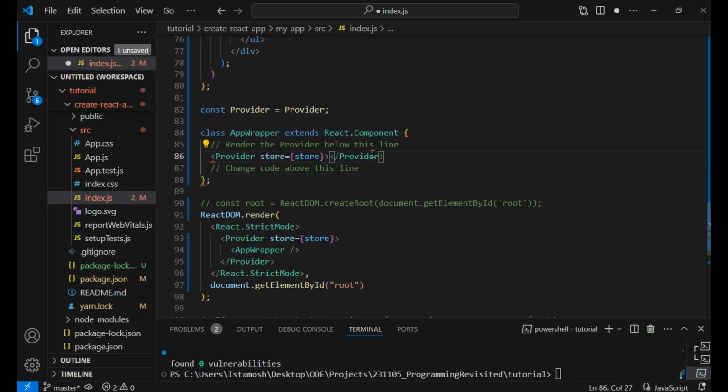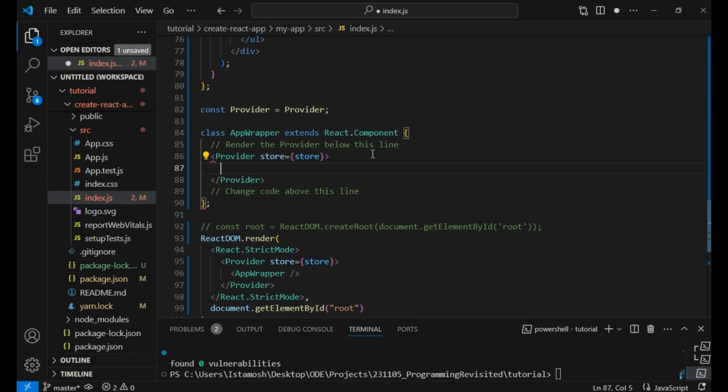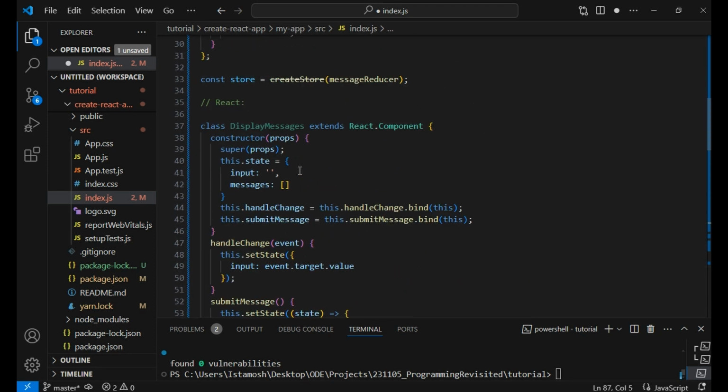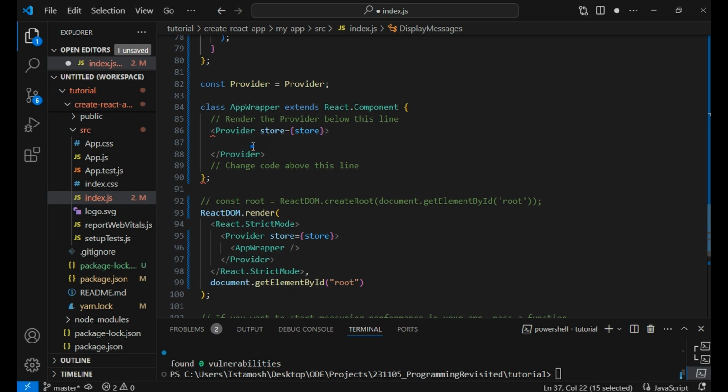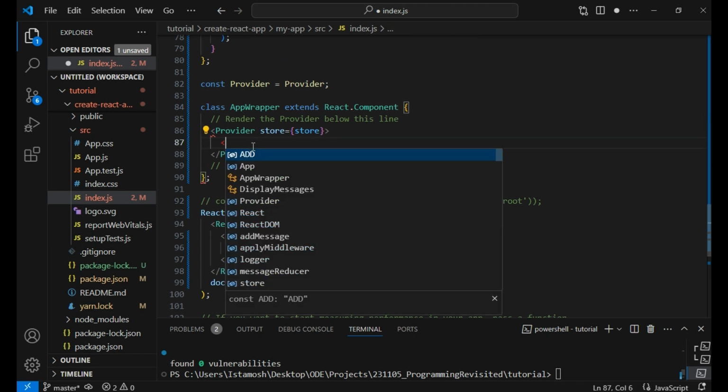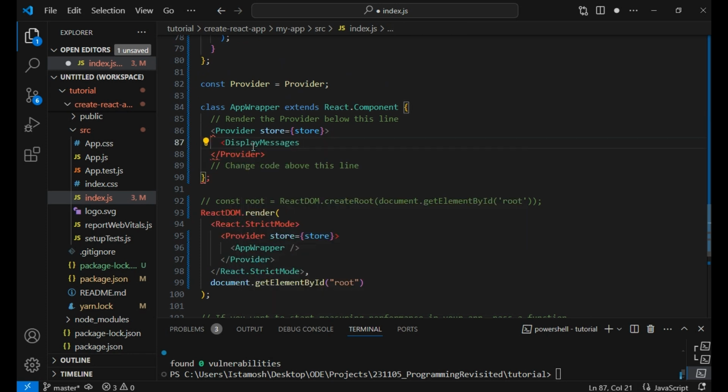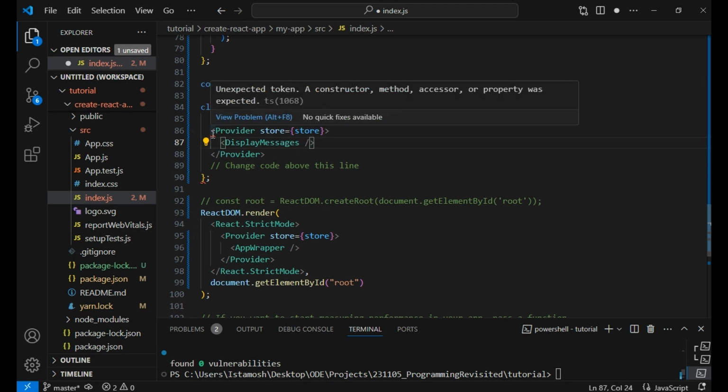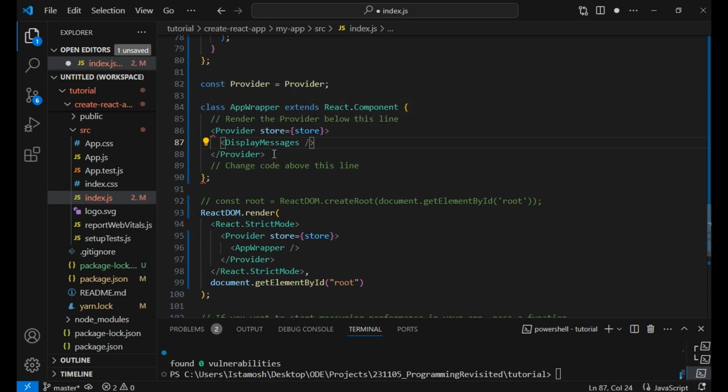And then inside the Provider component we are including the class component of DisplayMessages. Let's copy this one, and then write it as DisplayMessages, and it should be a self-closing tag. And then this one is the unexpected token with the red underline.